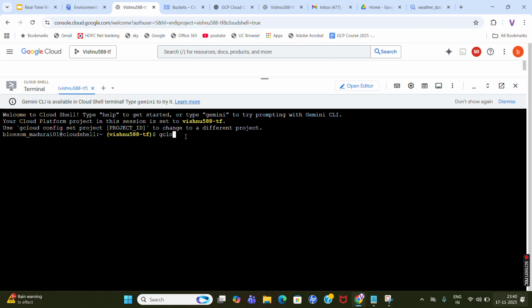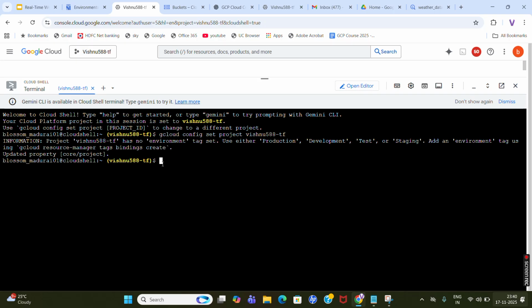First we have to set the config, friends: config set project, with the project name. This is my project ID, so you have to specify your project ID first. Now I'm going to create a directory first. We can run it from here itself.